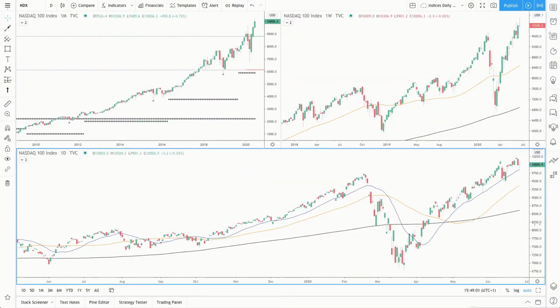If we come down to the daily time frame, we can see price above the 200, the 50 and the 20 simple moving averages. The bearishness of yesterday, and then so far today, we can see price is finding support at that 10,000 round number and the 20 simple moving average, as well as the previous all-time high just directly below that. So if we do see further weakness, then this will be the next area of support. But we ideally want to see the 20 simple moving average and the 10,000 round number hold strong as support, and then a move back to the upside.